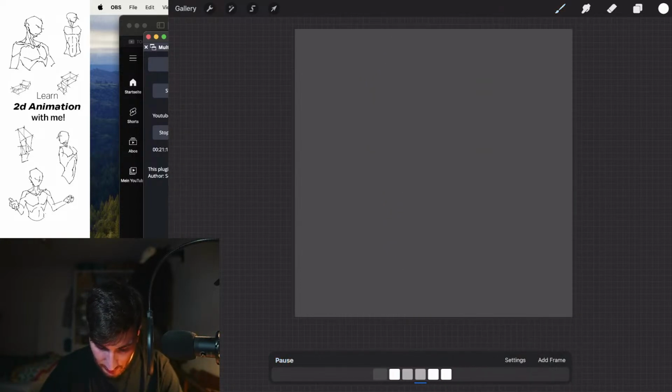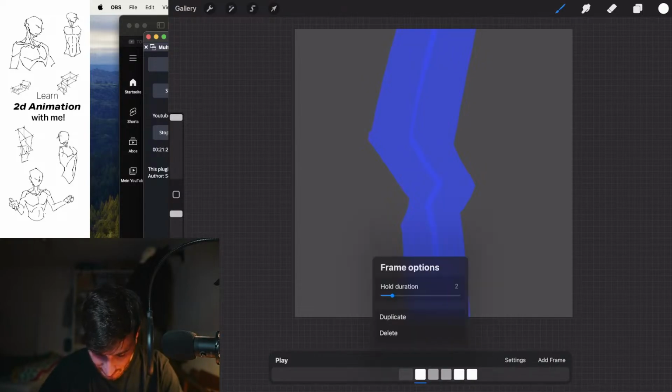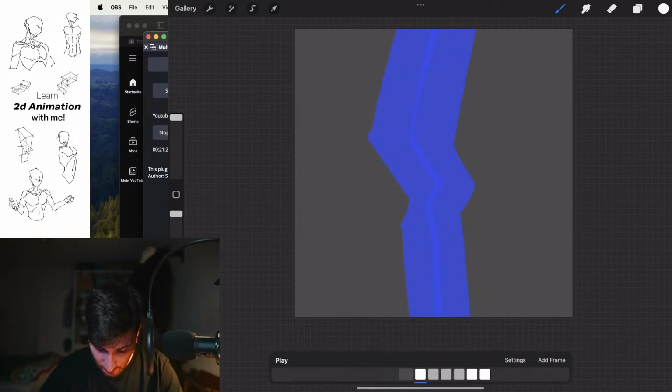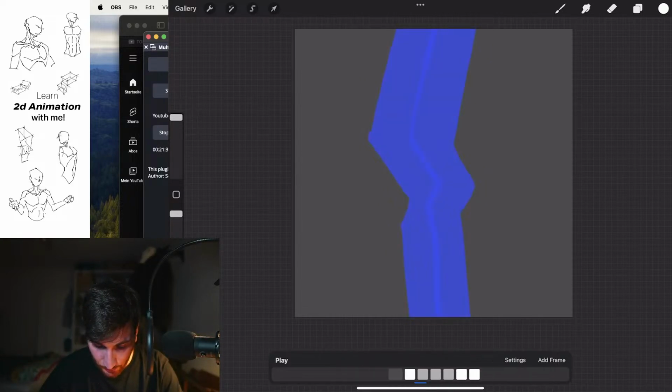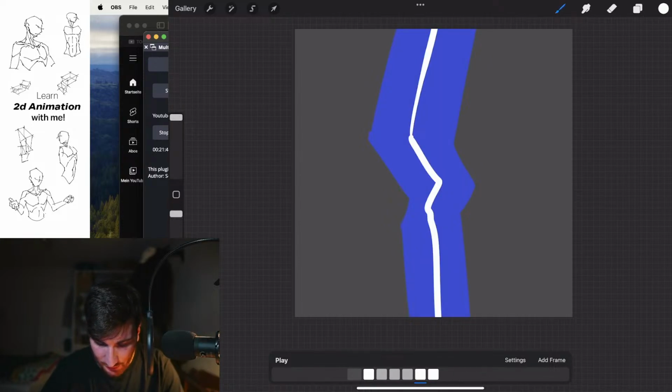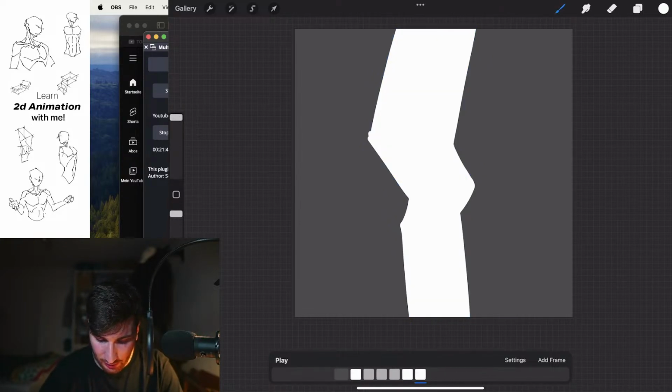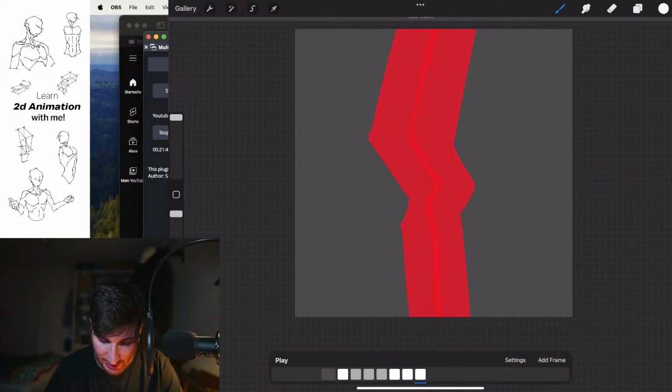Cool. So I will have here in the beginning an empty layer where I will say hold for 3 frames here. So the thunderbolt doesn't start immediately. I have a little bit of time where nothing happens here in the beginning. And then we have this first flash here. The easiest way to animate a little thunderbolt would be just to have a thin bolt here, then a thick one. And now you just let it disappear and make it thin again.